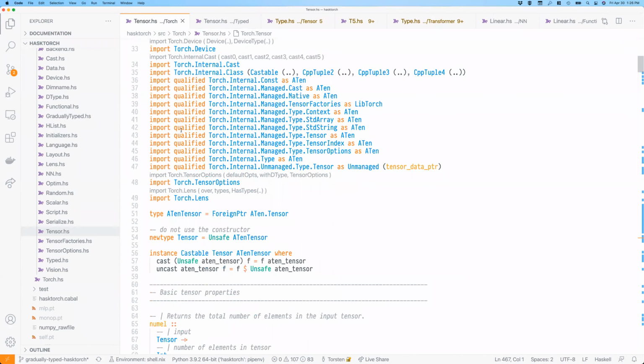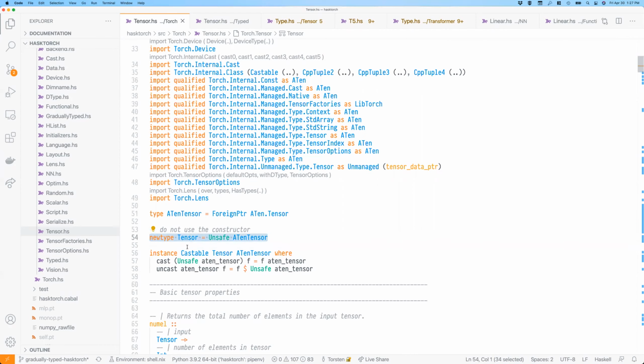Okay, so there's a lot of stuff going on. What I'm going to show you now is how Hasktorch code looks right now. And then tell you what this gradual typing is about that I was talking about earlier. There are two existing APIs already in Hasktorch. There is an untyped API. And when I say untyped, I mean there's a tensor type, and that type is right here in line 54.